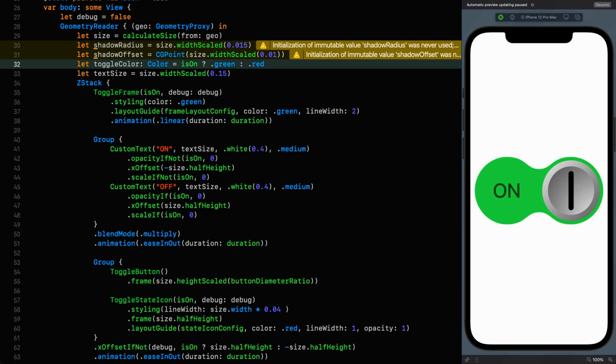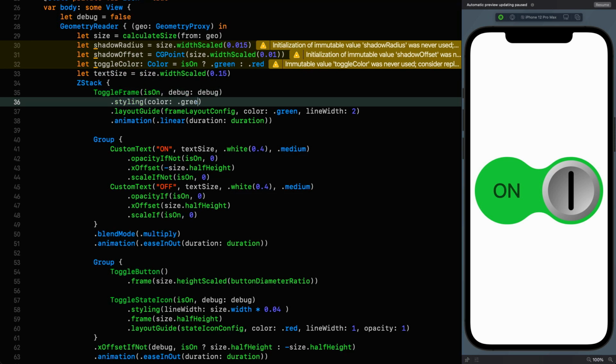And now we need to modify the signatures on styling. They are in fact both going to take a color which is going to actually be the background of the inner shadow. So we're going to rename that appropriately, and we'll do that after actually passing in the parameters that we want. So when it compiles, we know that we're done. Let's start with the toggle frame.